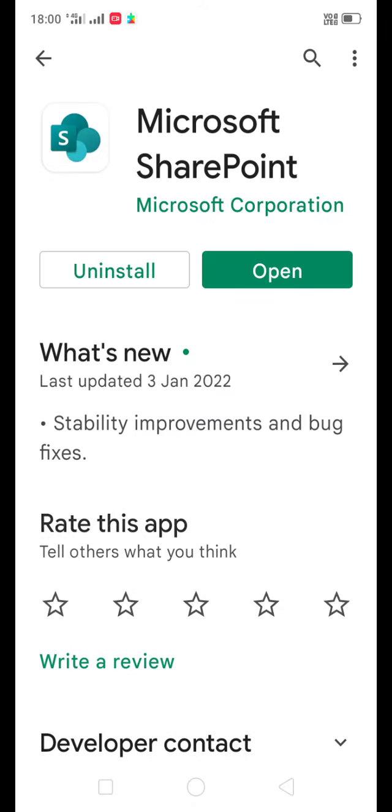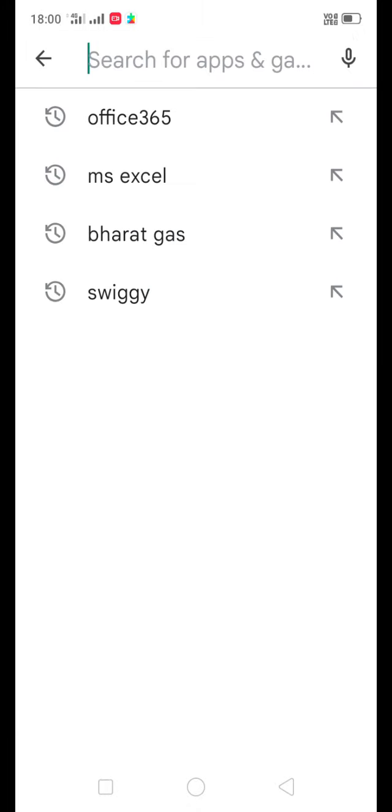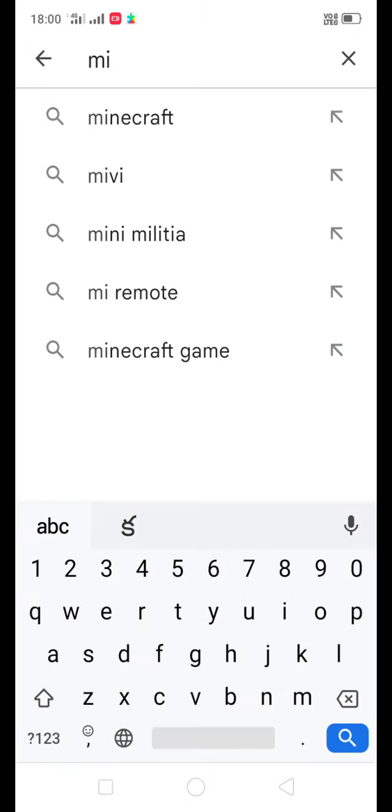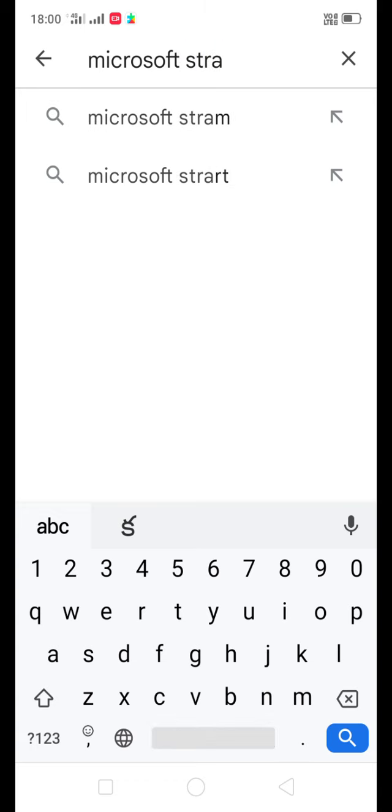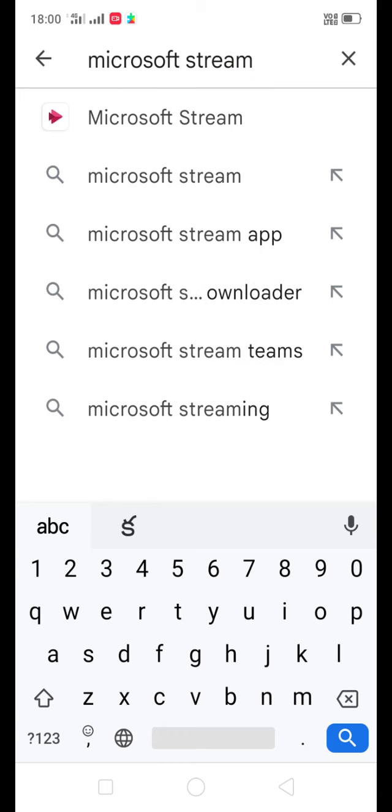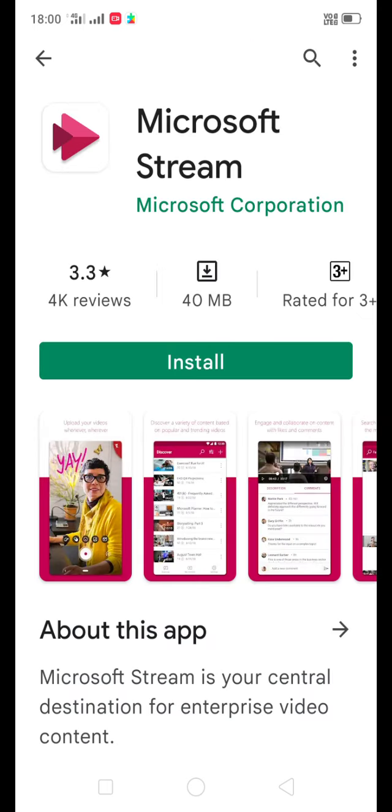Once again, go to Play Store. And now search for Microsoft Stream. So this is the software required to actually play the content from APSCHE portal.